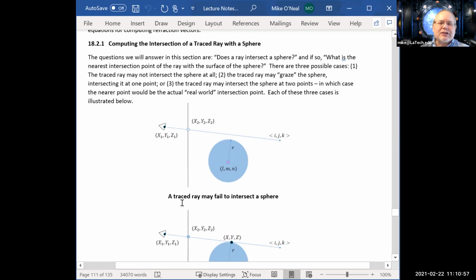And we're interested in spheres here. Well, a sphere is all points that are radius distance away from some center point. So you'll need to know the center point of the sphere, and we're using l, m, n for that because, of course, we're using x, y, z for the points along this ray here. So the x, y, z of the center point of the sphere is l, m, n. The radius is r.